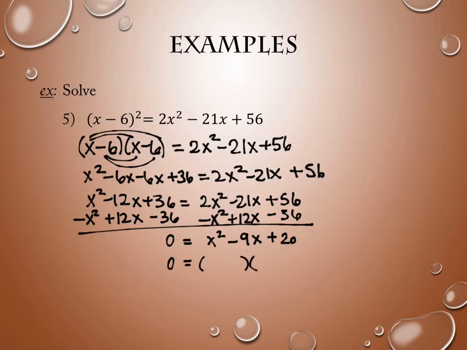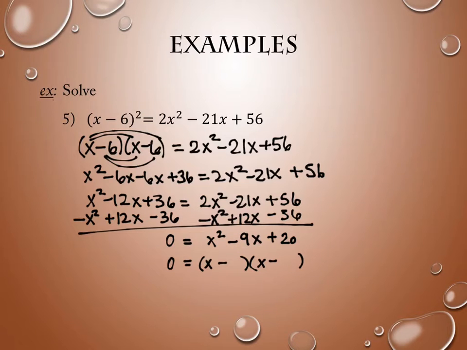Nice, so I can factor this. It's a coefficient of 1 at the beginning, so I have x and x. What are my signs going to be? A negative and a positive, right? I didn't say that right. A negative and a negative. There we go. I need two of the same signs because it's a positive at the end. And then the signs need to both be negative because it's a negative in the middle.